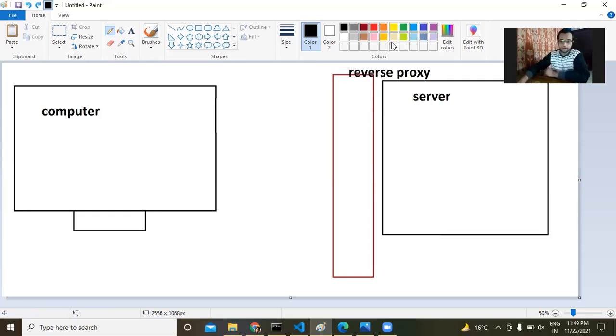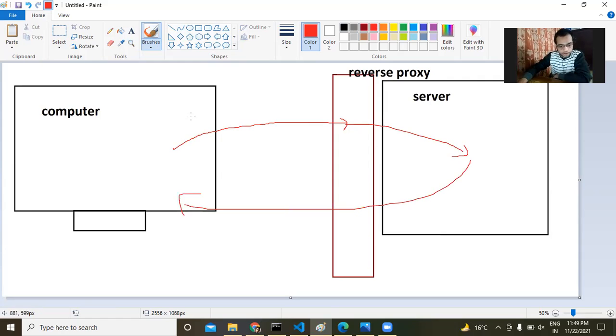So what will happen this time is also the same thing whenever we make an HTTP request. Let's say I make a request from here. It passes through this reverse proxy, then it goes inside the server, and then it comes out. Or it can happen that my request gets rejected, based on what the reverse proxy is doing. Let's say the reverse proxy wants to block your IP address. Then it will block your IP address.